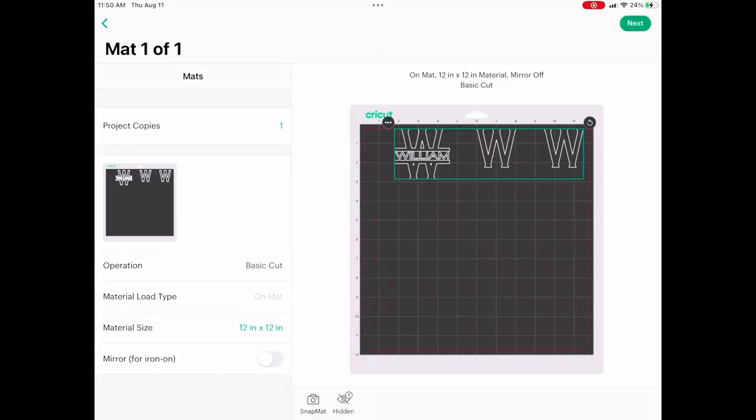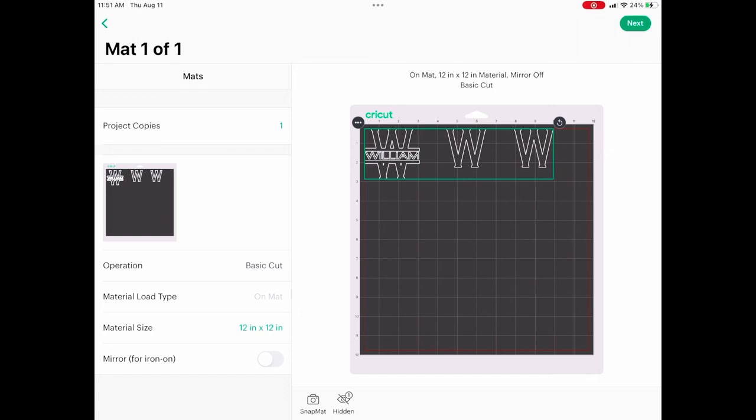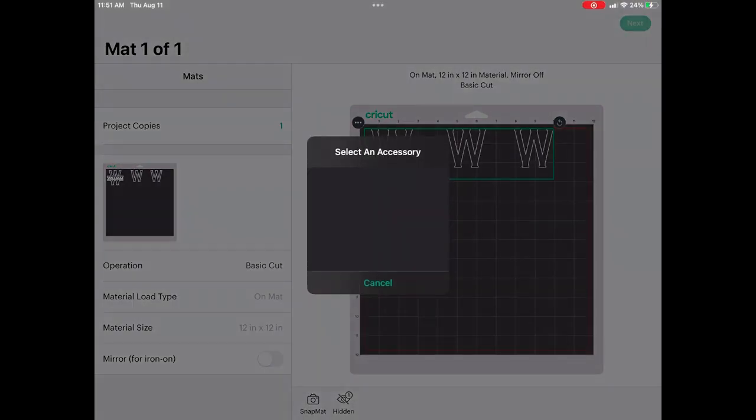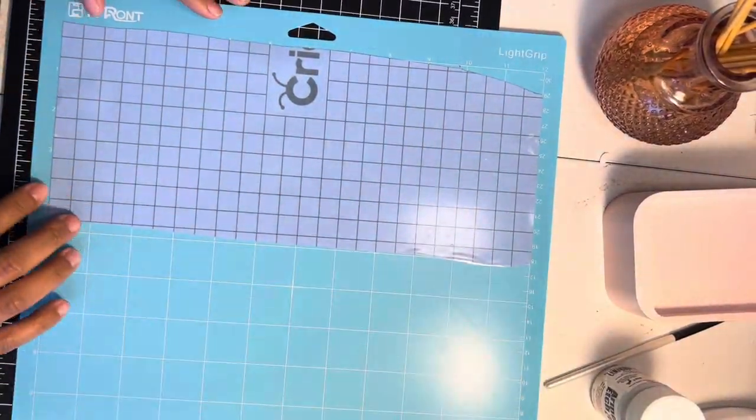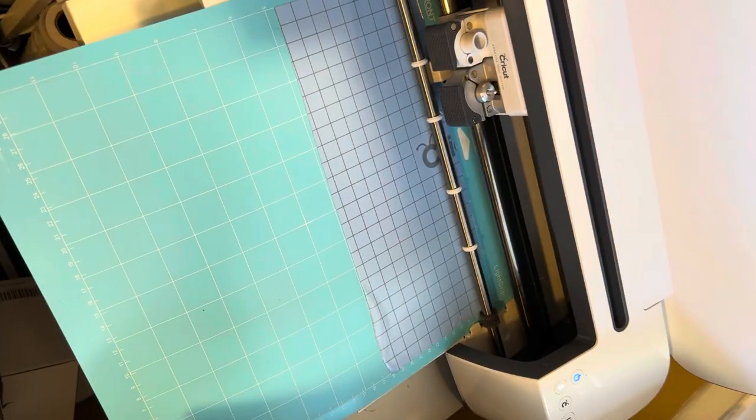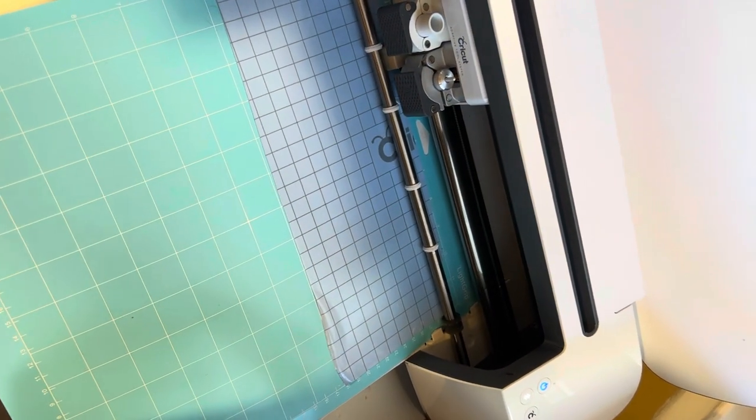At this point, I'm just attaching everything, making sure I have everything together, and I will be sending it over to my Cricut machine. So here I am just putting the stencil that I got from Cricut.com, or you can get it on Amazon or anything like that. I'm cutting it with my machine, the Cricut Maker 2.